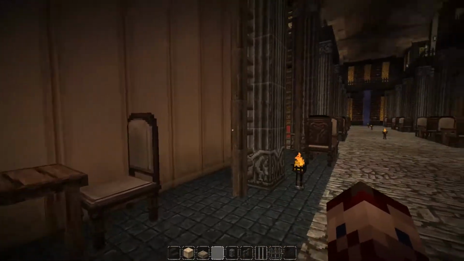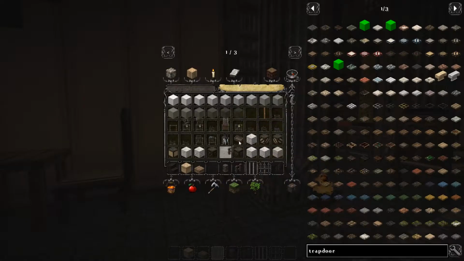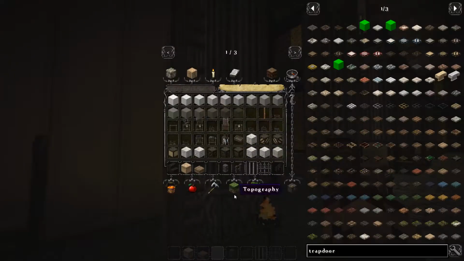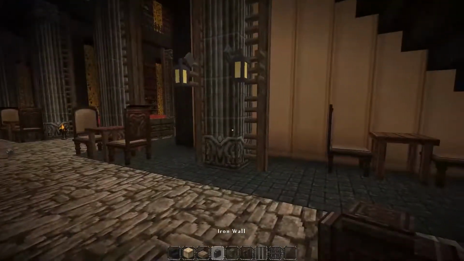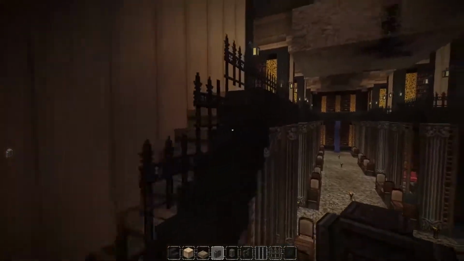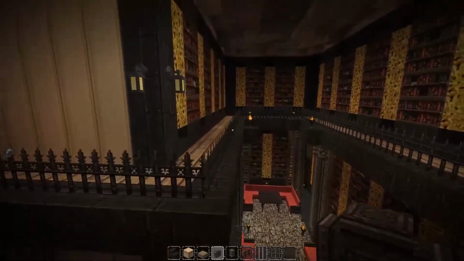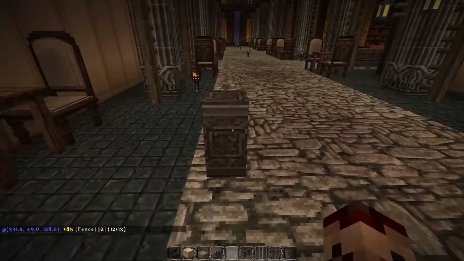Next, we're going to be changing out these right here. These are, what are they, oak fence? Okay, so those are oak fences. We're going to be replacing them with iron wall. I really like the pattern that works there. So we know for sure now that that is going to stay. This looks good. So you need to find out what this is. Throw down one of these and find out what that is.